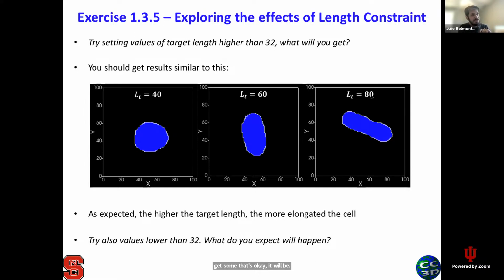But you notice that a target length of 80 here should be about the size from, can I annotate here on my own? Yeah. So a size of 80 should be about this big here, right? And my cell, in terms of this length, is definitely not 80 large on this side. So the length of my major axis is actually lower than the target one that I have here. Okay. Why does this happen?